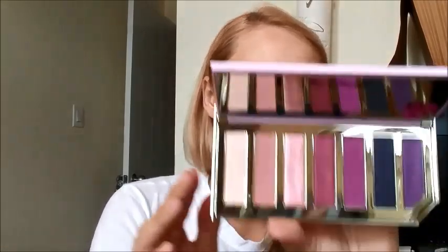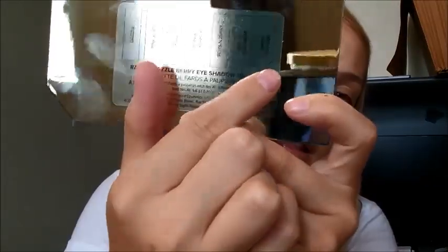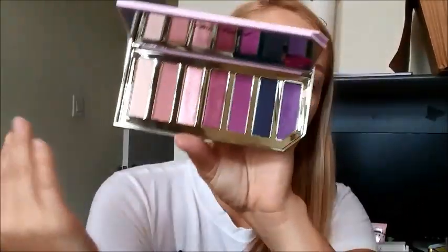Like this. So this is where I always get, okay, good. What I always get confused with is when you're looking at a palette, is the color that's on this side of the back this color or this color? But luckily for me, this one has a weird shape to it, like you can see here, and then there's the one here that has a shape to it. So that's how it's supposed to go.